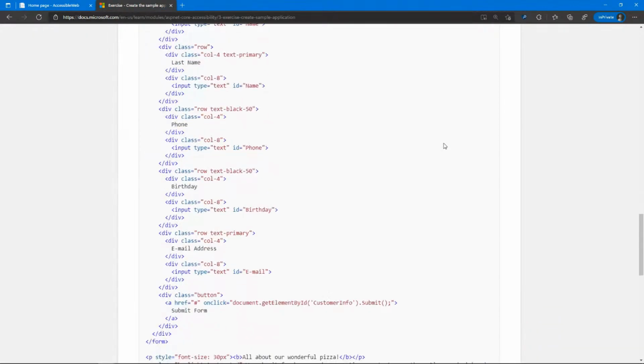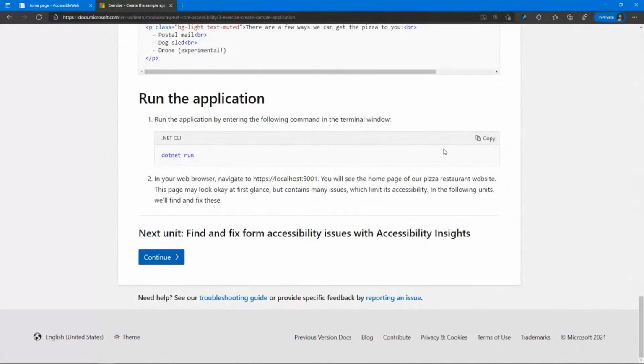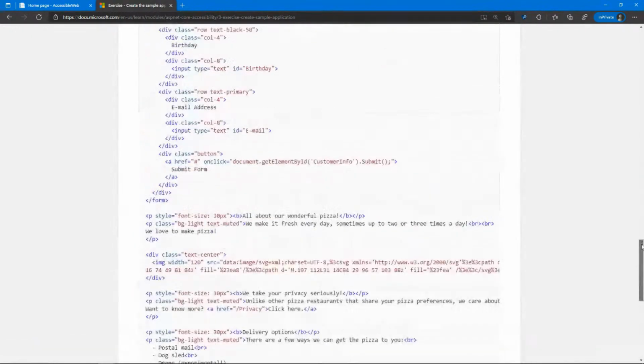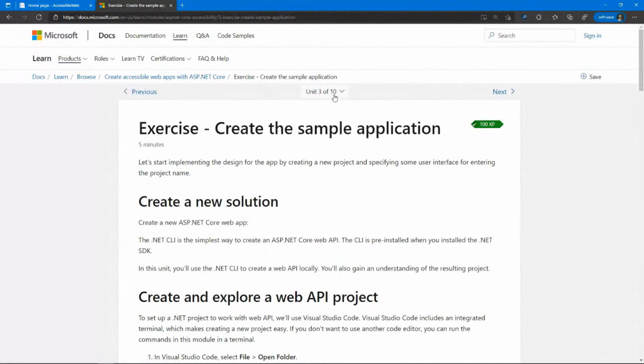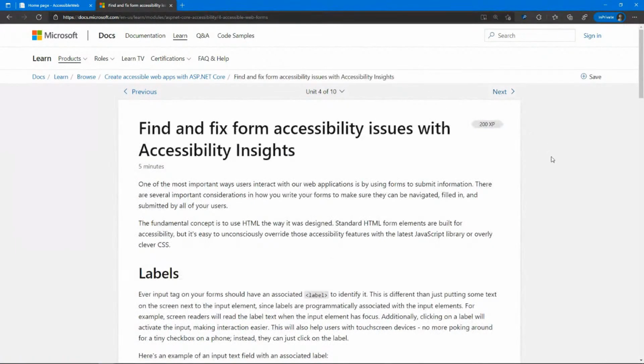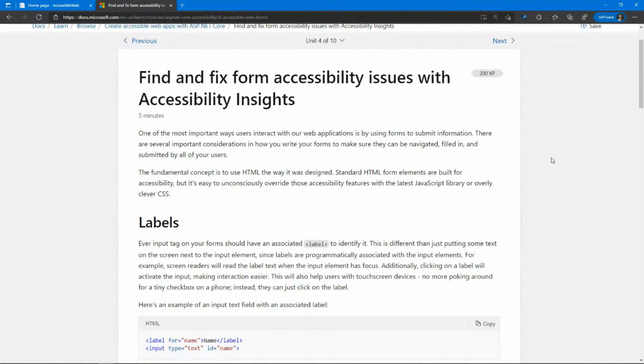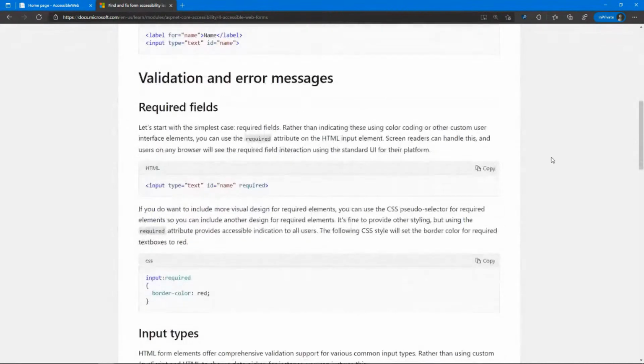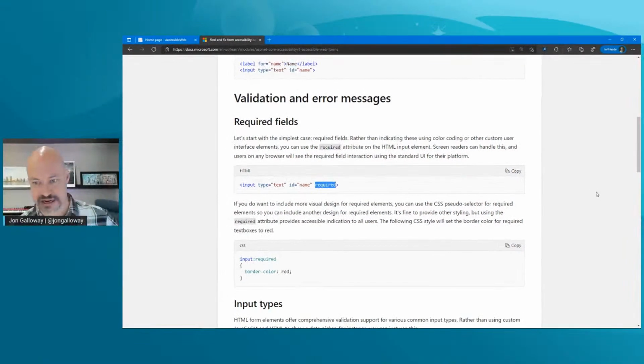And to kind of key us in with where we're at on the application. So we've run the app. You can do .NET Run, or you can do .NET Watch Run to automatically update the browser as soon as you make those changes. And then in the next unit, we've already covered these concepts in the PowerPoint slides I just showed you. So these are some of the information here. One thing I didn't dig into is this use of required fields. And so here we're going to be using web standards to indicate required fields instead of rolling our own color coding.